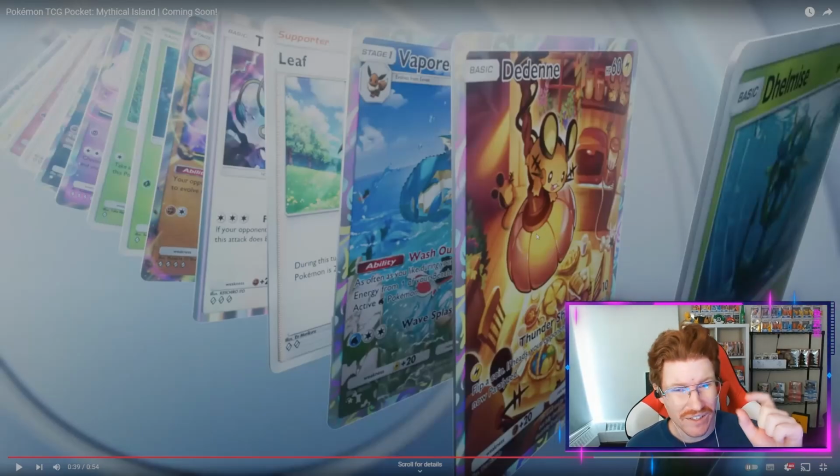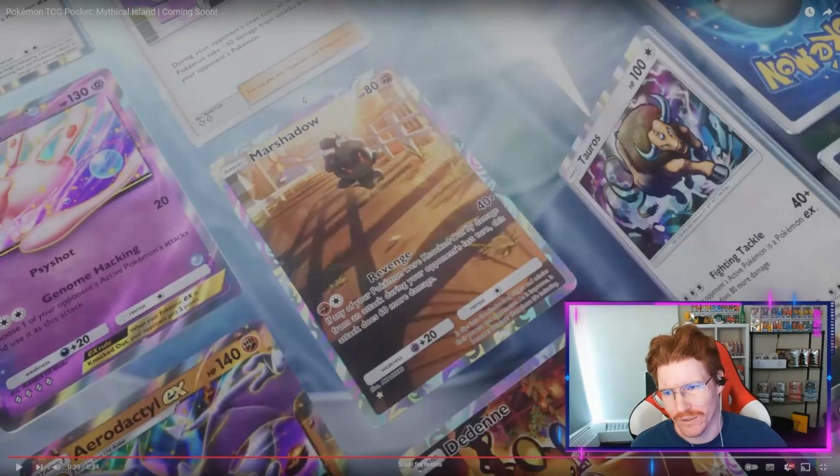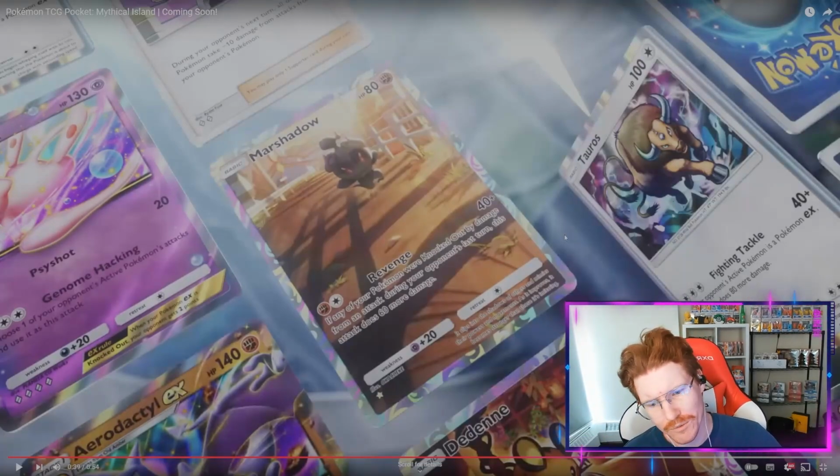That might be slightly better than having Pincurchin in, because Pincurchin is for 2, and it's doing that paralyze effect. So Dedenne might see a little bit of play. It's super cute artwork, really, really awesome, hanging off this light. And then there's a Delmise there. We got this Marshadow, 80 HP. I stopped this right at the right time for Tauros as well.